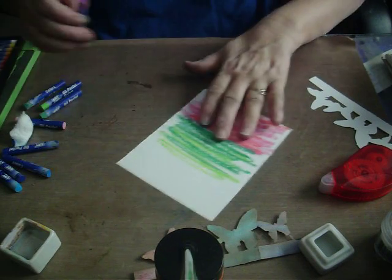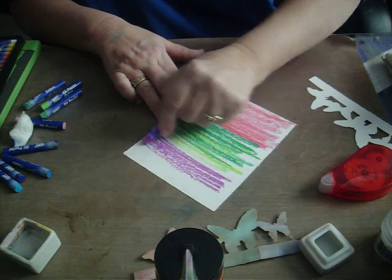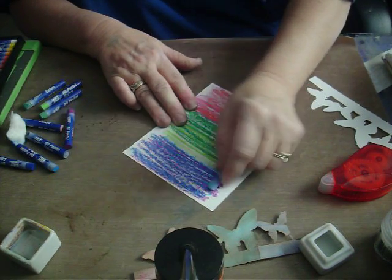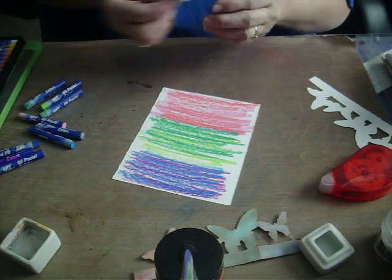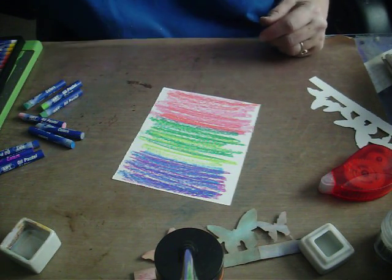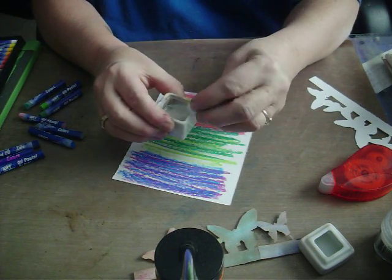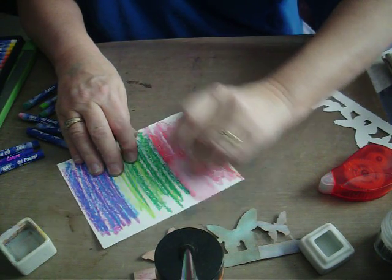And then I wanted to make a purple, and I don't have a purple in this little set in front of me, so I'm going to start with red violet, and then I'm going to come back in here with a blue. Okay, so let's put oil on that and see how we do with this. Get a new cotton ball. And I'm tearing them in two because you don't need that whole cotton ball. It's kind of a waste if you use the whole cotton ball.